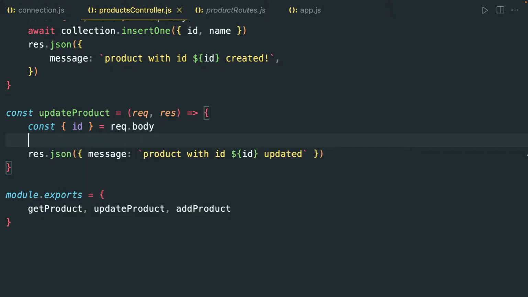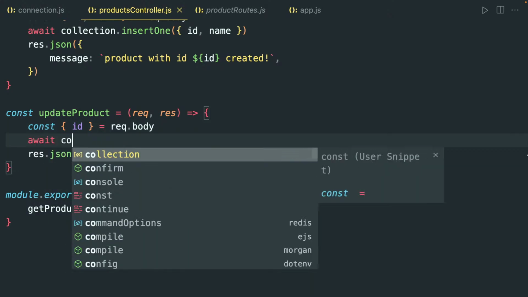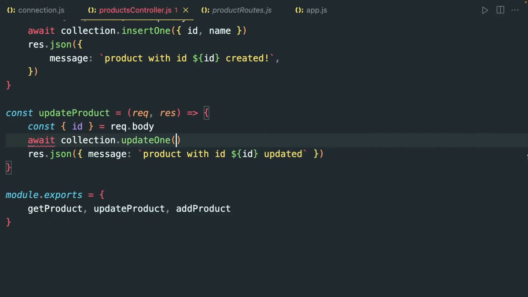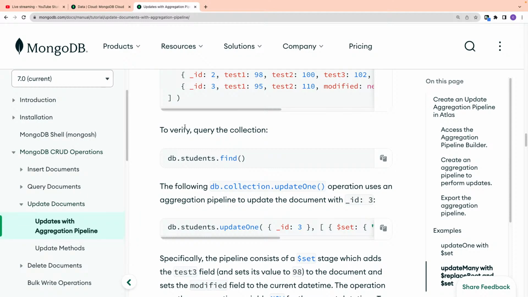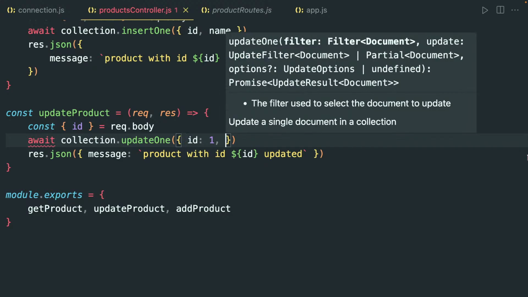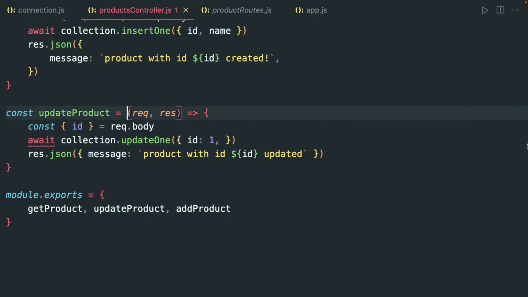Now we want to await collection.updateOne, right? So updateOne where ID is 1. We want to update the document of MacBook Pro, right? We will use async here.